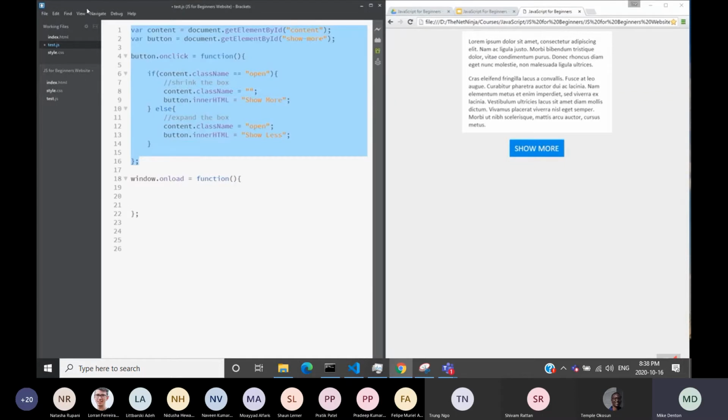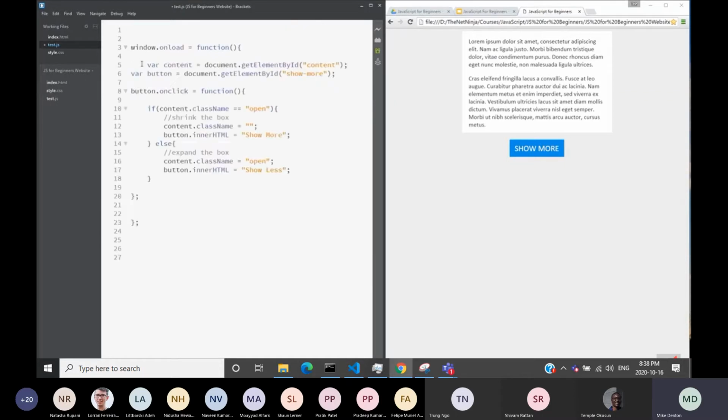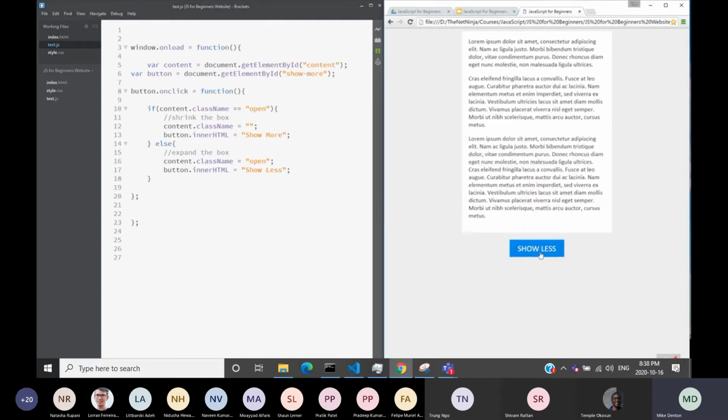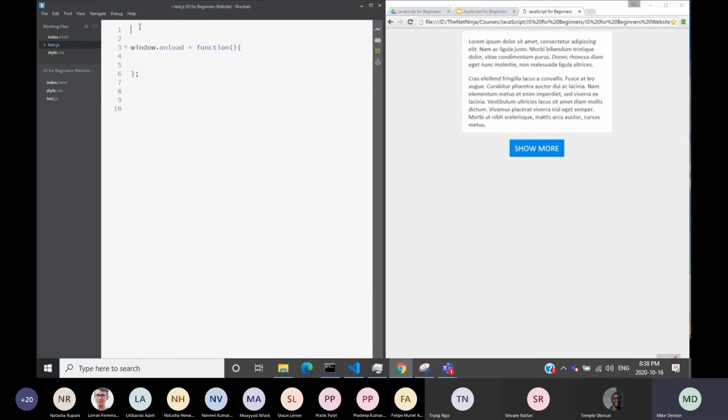So what we could do if we wanted to is grab all this, and we could copy and paste it into there. Save that, refresh over here, and this should work. Yeah, it does. But this is not the way I like to work. I think this is a bit untidy, and if you have many things firing on the onload event, then you're going to have different scripts down here. I like to keep things organized, so I'm going to take that back out again and paste it up here.